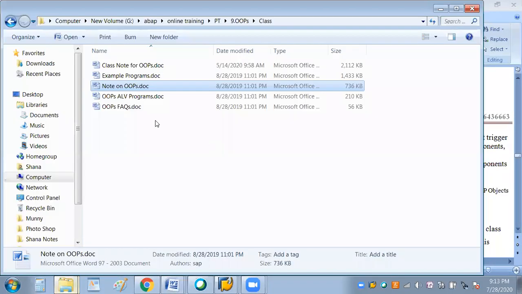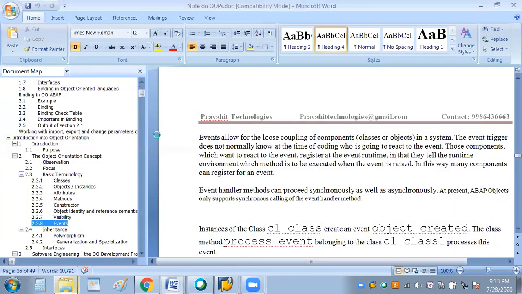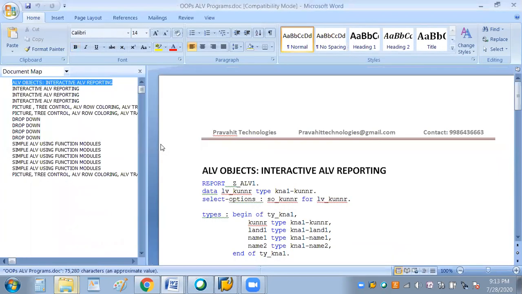Apart from that, this is the OOPS ALV. Once global class is completed, then we'll go for OOPS ALV. Nowadays we are using this OOPS ALV concept more. Generally we have classical reports, but nowadays we are not using classical reports anymore. That is obsolete. Not obsolete, still we can do it, but the client doesn't like it because we have fewer features. So they always expect normal ALV. We are aware of the normal ALV right now.